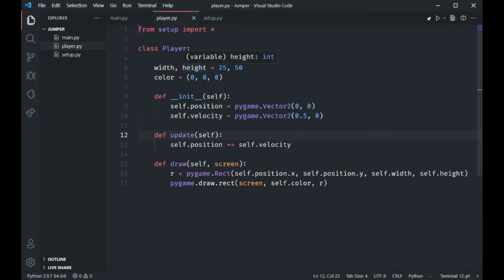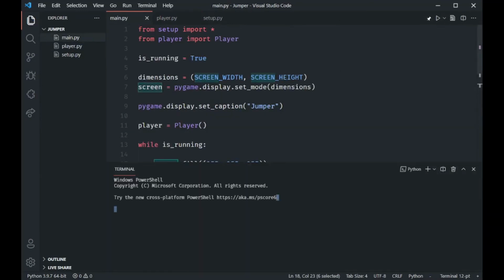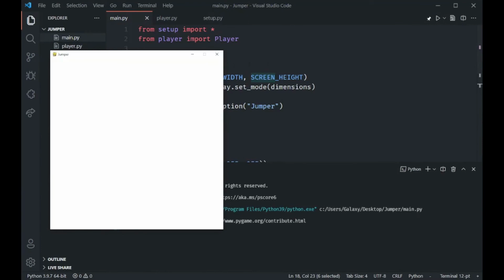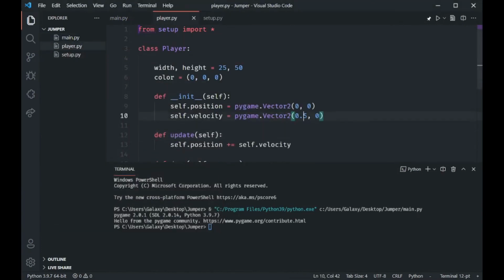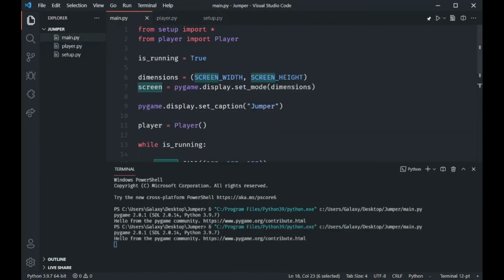And we'll be able to actually see this in our code now. So when we run it, the player is going to move from the left to the right. Now that might be a little quick, so I'm going to slow it down so you guys can see it, right? So 0.1, and you're going to see the player is indeed moving every single frame.